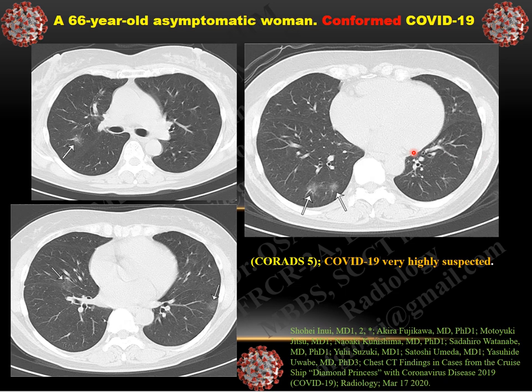Another patient, classified as CO-RADS 5, showing multifocal subtle ground glass opacity in the lower lobes, the superior segment of the lower lobes, and also in the middle lobe as well as the upper lobes, bilateral, with subtle subpleural distribution. CO-RADS 5 is considered because COVID-19 is very highly suspected, and the laboratory tests confirmed it.